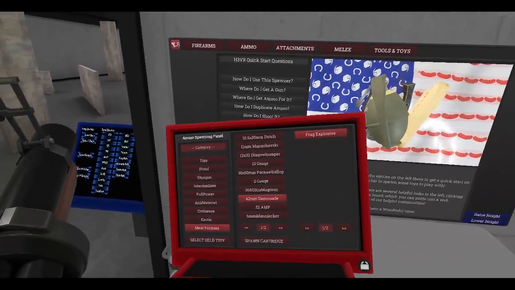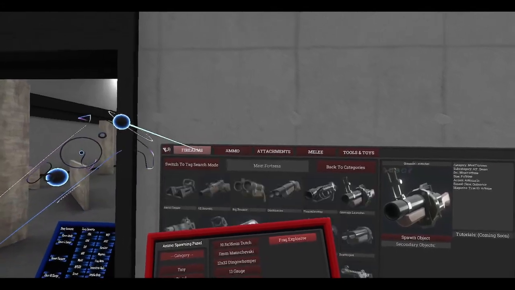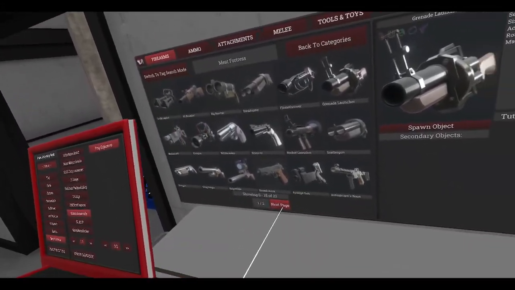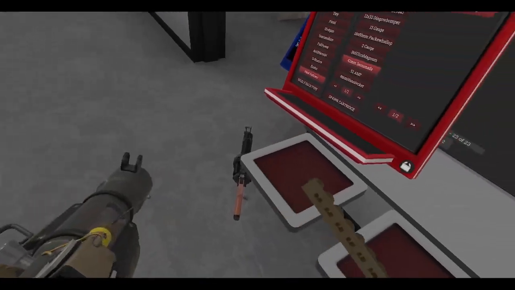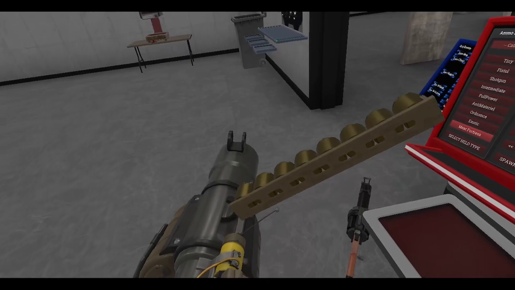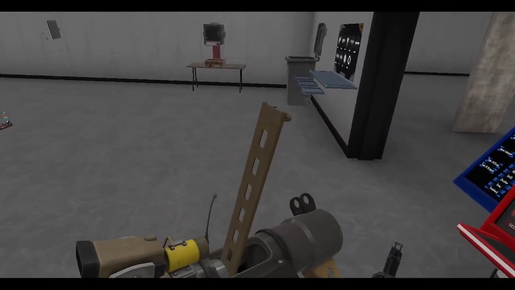Demo nade. Oh, that's a frag. Oh, no, not that one. I want the sticky launcher. Sorry, where is it? There it is. But I am pretty sure these won't stick. So let's just open this up. Oh, I need the other way. Sorry. A lot easier if you do it the other way.